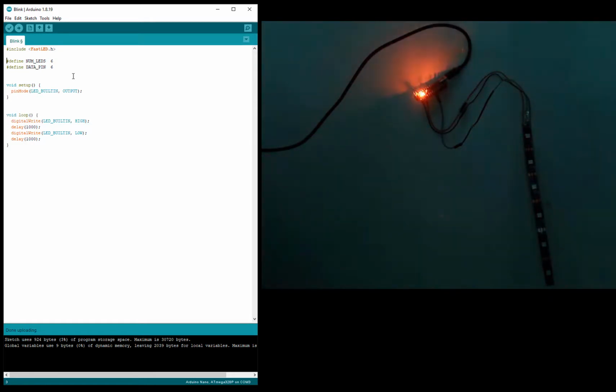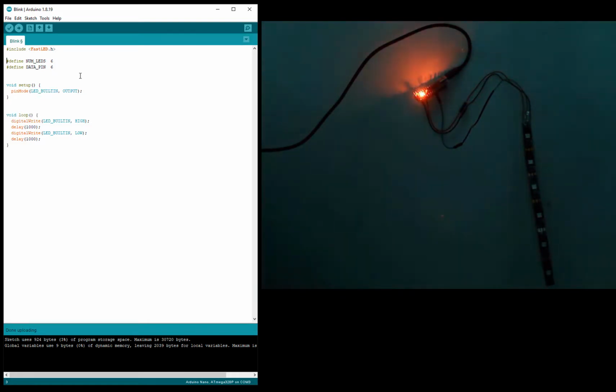The actual circuit on the LED strip has 3 wires: the ground, the 5 volts, and then the data. In my case, I have a 330 ohm resistor inline in the data. That's about it.